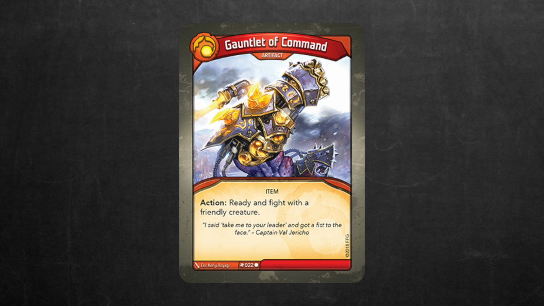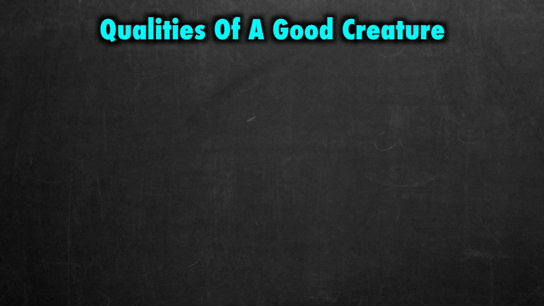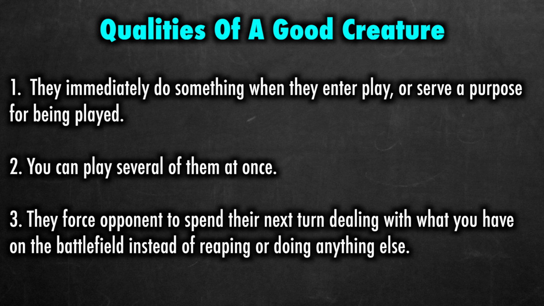This is the result of the fact that players can't do anything on the opponent's turn, and so if your card doesn't do something on your turn, your opponent has a chance to deal with it before it ever does anything at all. Artifacts have the benefit of being difficult to interact with and don't have the same use it or lose it drawback that some creatures experience, but creatures in particular aren't going to be good enough a fair chunk of the time unless they're being played in one of the following ways. If they immediately do something when they enter play or serve a purpose for being played. This could be having a play ability, comboing with another card a la Hunting Witch, or simply emptying your hand for the sake of drawing more cards at the end of your turn.